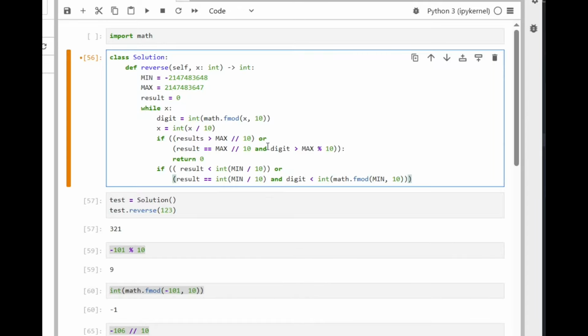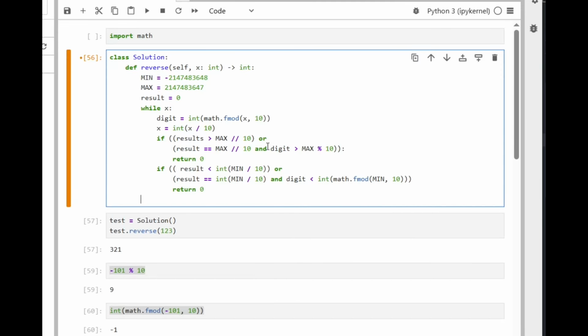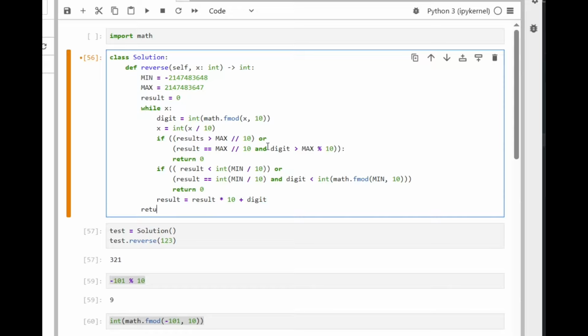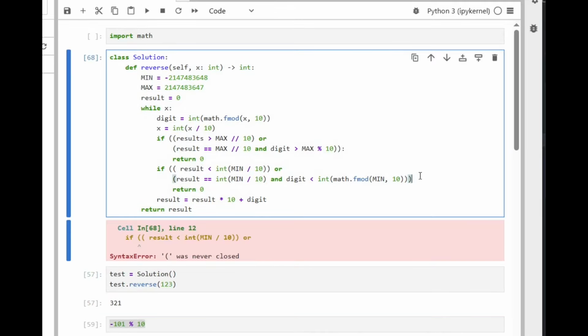These 3, I think I need to close here. We return 0. Then simply we say result equals result multiplied by 10 plus the new digit, then return result. That's simple. I think I missed one parenthesis. Yeah, I should put one more here.